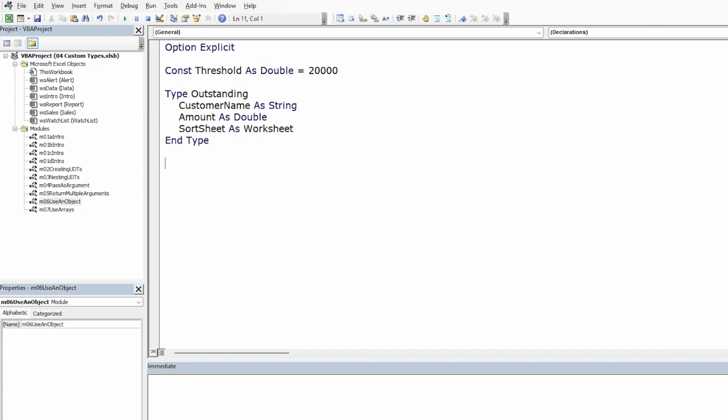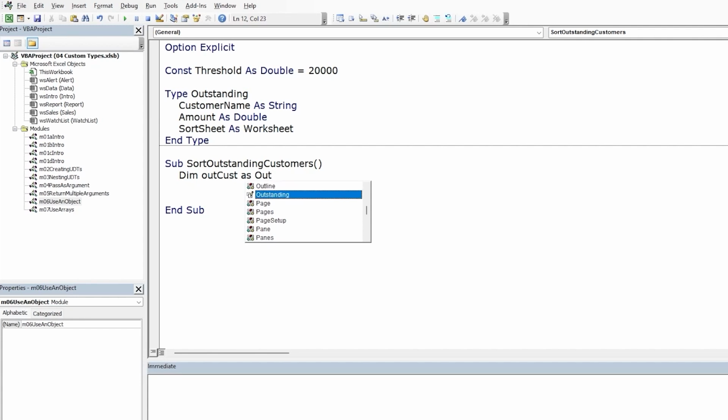Let's create the sorting procedure. Declare a variable as the outstanding type. Declare some iteration variables for our loop. Clear the contents from the second row down in the alert and watchlist sheet.